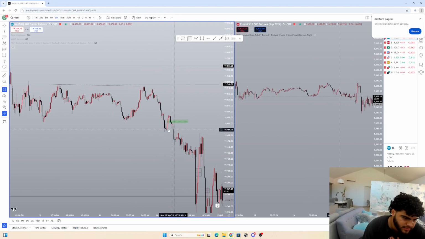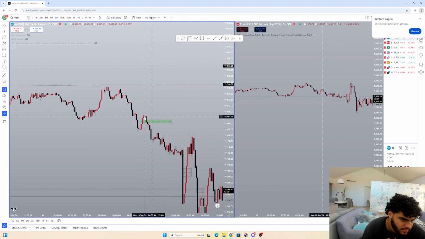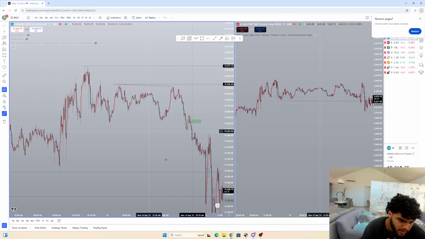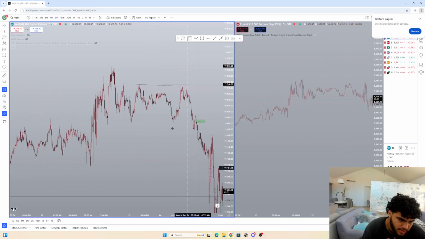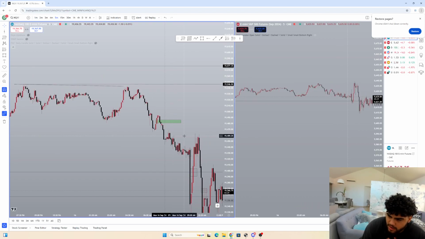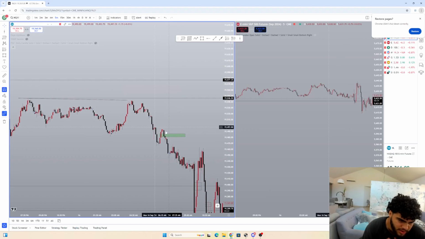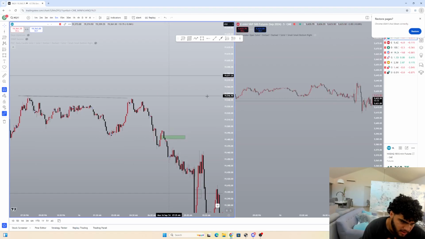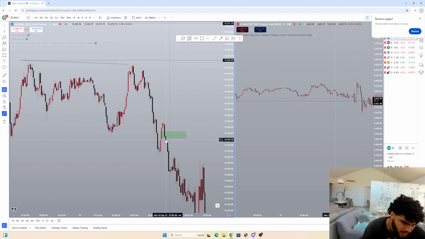Okay, so this push up came into this order block. So there's your key level. Then from the key level, we have a drawn liquidity lower down here, which is previous day's low. If you don't know what drawn liquidity is yet, don't worry about it, we're going to cover it. But the market wants to go to this level right here. That's our drawn liquidity. This order block is our key level. We push into the key level, get a displacement from it, and this candle closed below this fair value gap. Then you see we pull back into that and then get a displacement. That is how inverse fair value gaps are used.